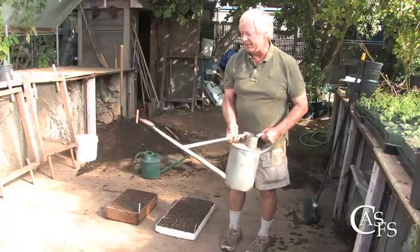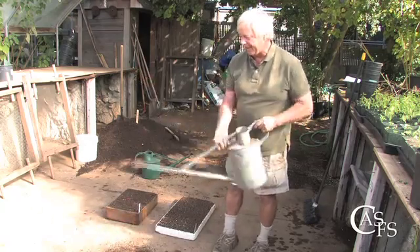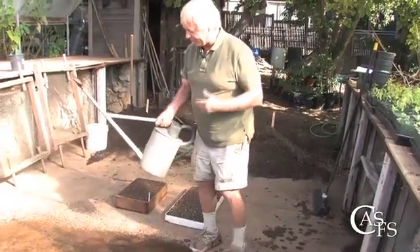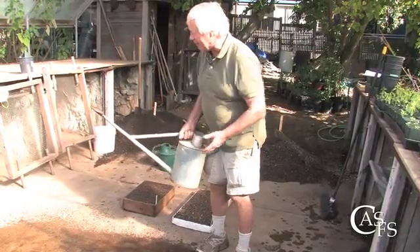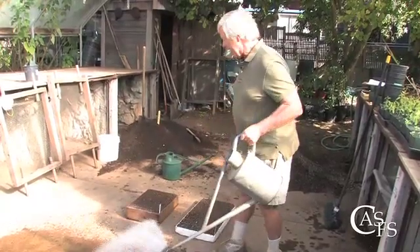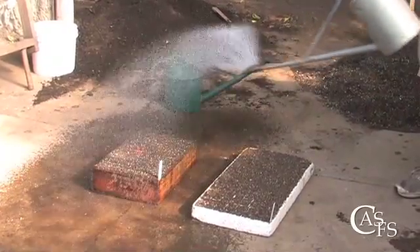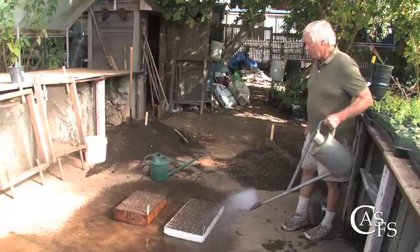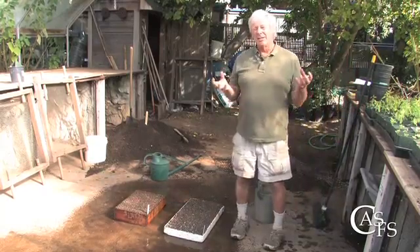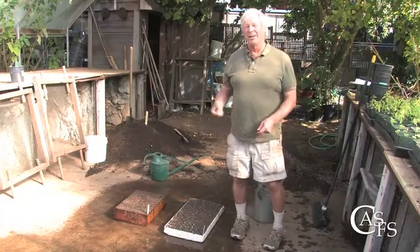When you start and stop, it drips and dribbles a little bit. So what you want to do is start away from the tray, get a step into it, get a good stream going. You can't be timid — success is really based on a good downward motion and movement to and fro. I start out over here and make a couple of quick passes to wet the surface soil a little bit, but more importantly to wet the seed. Application of moisture to the seed will cause it to imbibe water and begin the biological and chemical processes that result in germination.